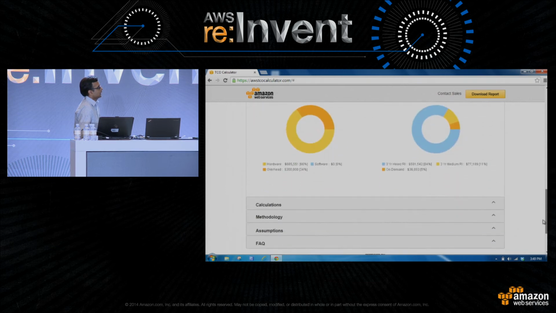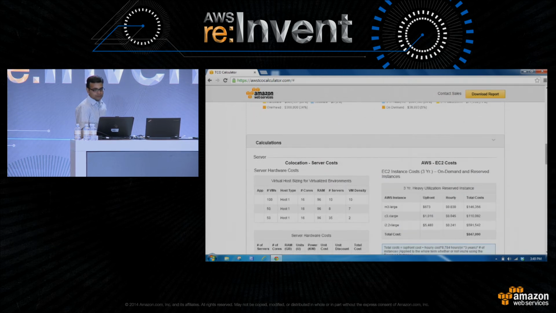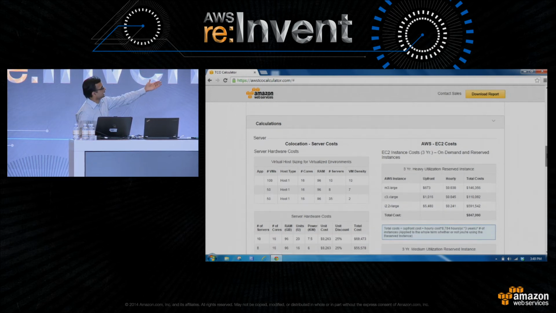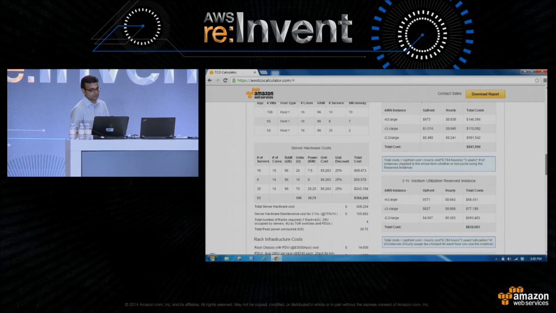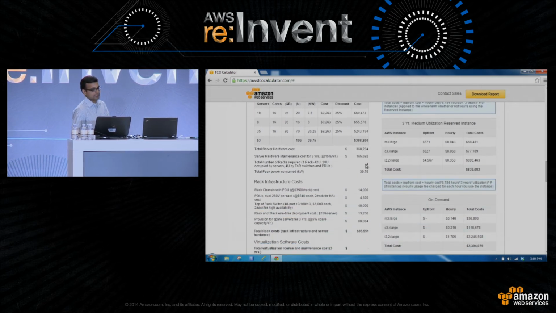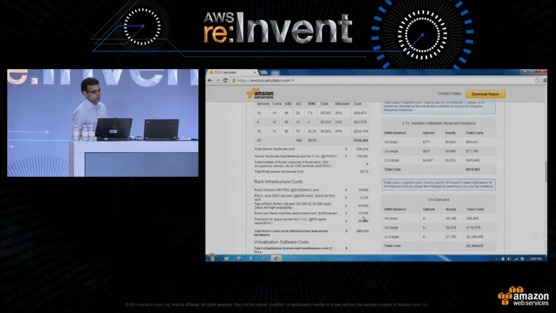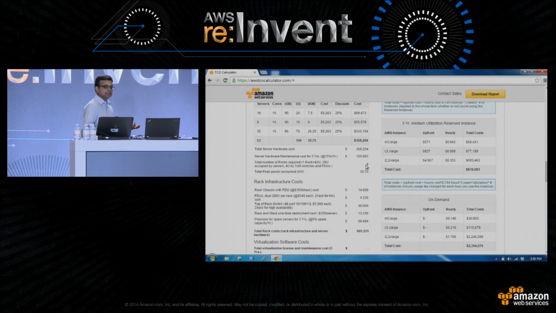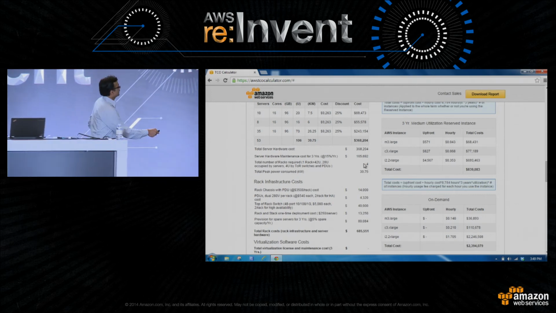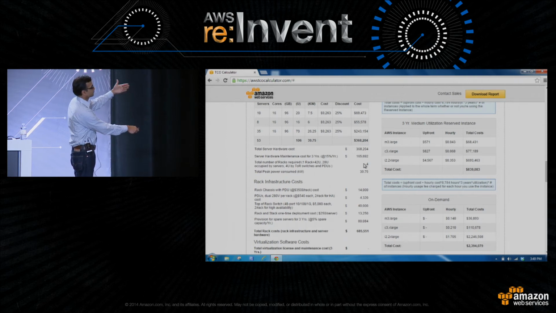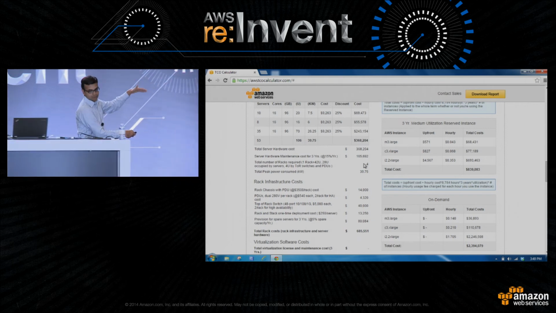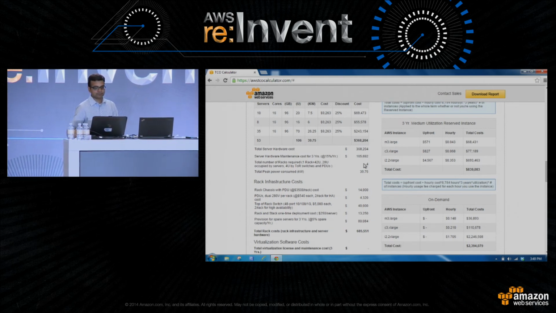And as you come down here, there are a lot of details which you can see. So the first thing you see here, on the left hand side, is what my cost looks like in a co-location facility, right? So it's telling me these are my physical hosts, this is the VM density I get, and it's giving me a lot of other cost items. How many racks I have, what is my power cost, what is my virtualization cost, all that stuff, right? Typically what we have seen is, as you see here, this is only 4 racks. Typically the break-even point we see is around 5 racks. So if you're running more than 5 racks, your own premises data center becomes more cost effective. Anything less than 5, a co-location facility actually is cheaper, right? So you could do all that.